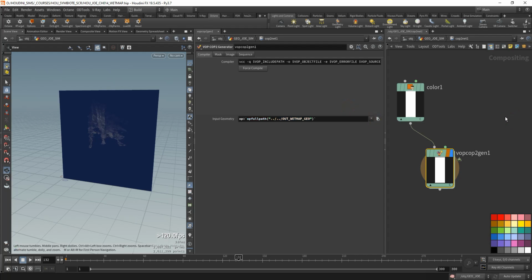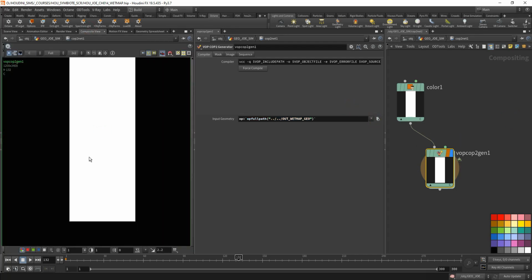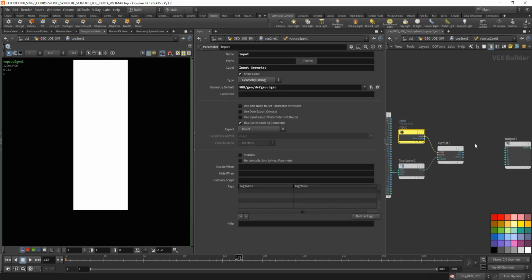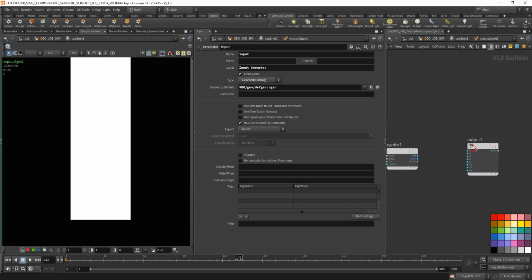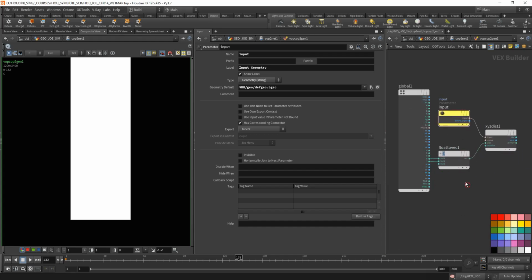So let's switch to the composite view. Basically this composite view will display our operation here, but we didn't do any operations yet. We didn't output anything, so let's do that, because we started doing the XYZ. But I want to sample the color, the Cd attribute from that geometry, and bake it into this flat plane in the UV space.